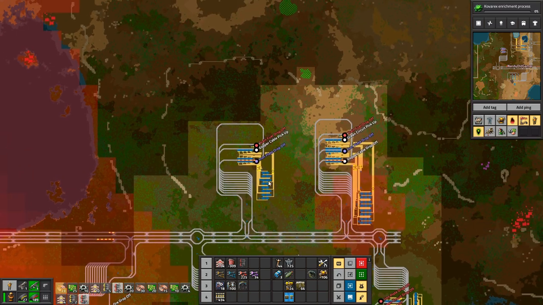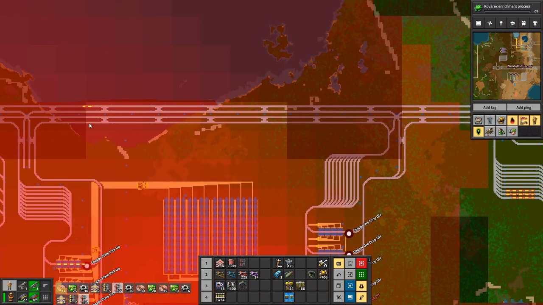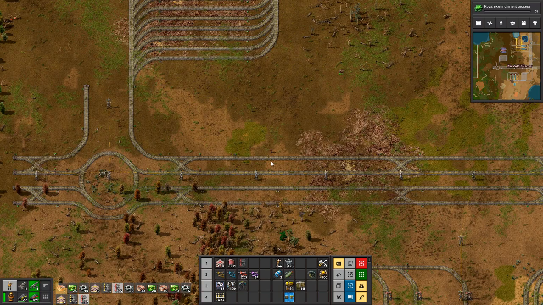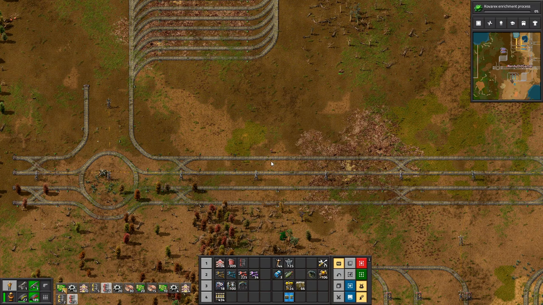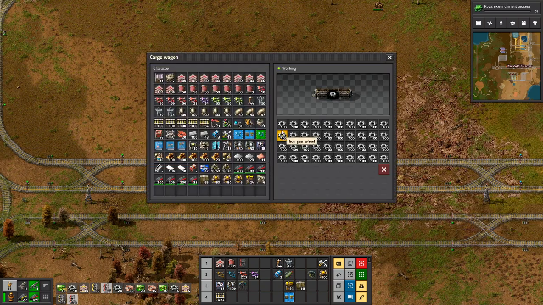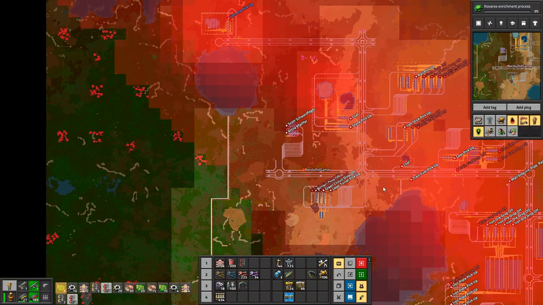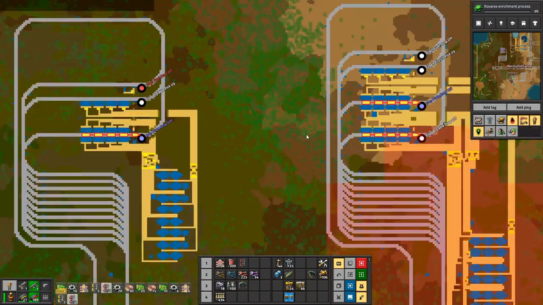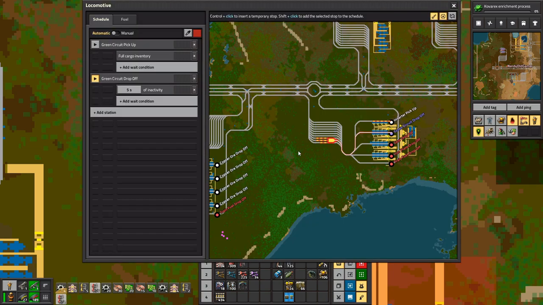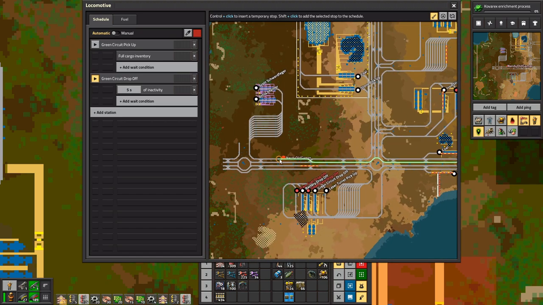Can send. I think you're right. I can't wait for the robots to be faster. No, they are incredibly slow right now. All right, there are some gears. Let's grab some of you. 500 is probably enough. And then a green circuit pickup. Let's grab you. Send you over here.